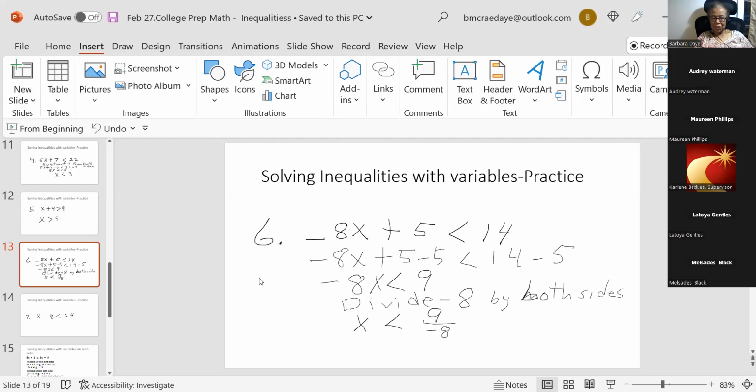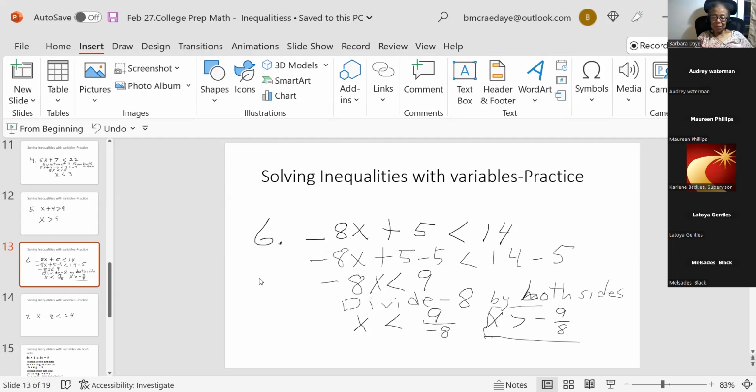Yes, that's division. Now, when we say we divide by a negative, we reverse the inequality. So this becomes x greater than 9 over 8, because plus over minus is minus. We could leave it like that, or convert it to a decimal, but I'll just leave it as 9 over 8. Since you're dividing by a negative, you reverse the inequality. So the less than becomes a greater than. There is your answer.